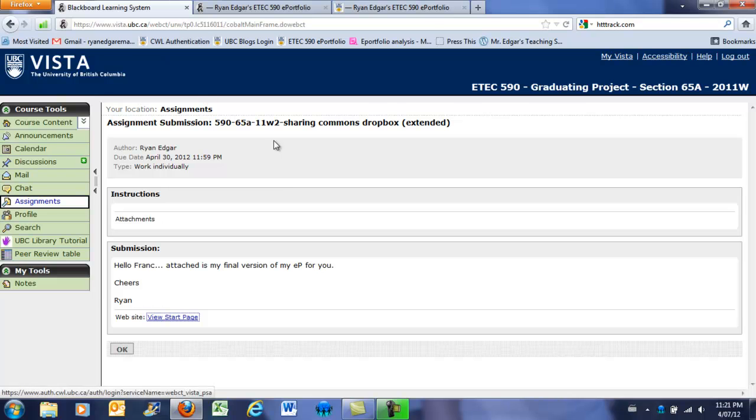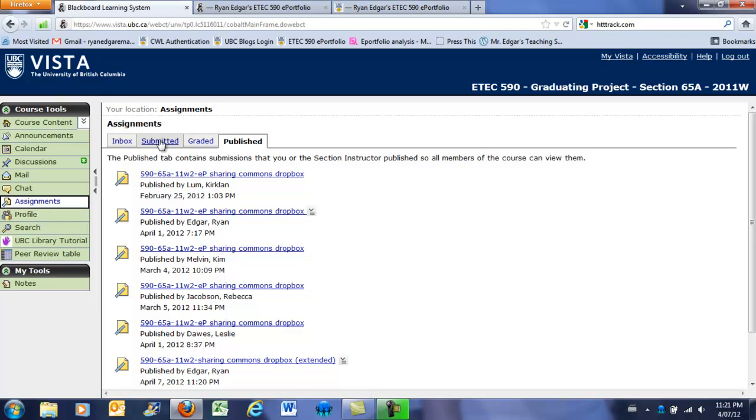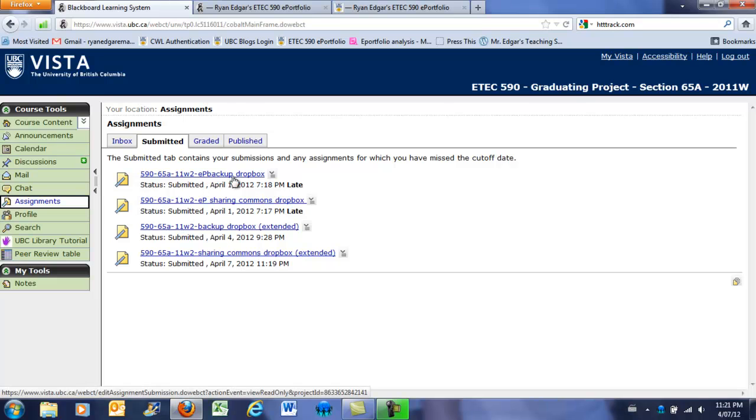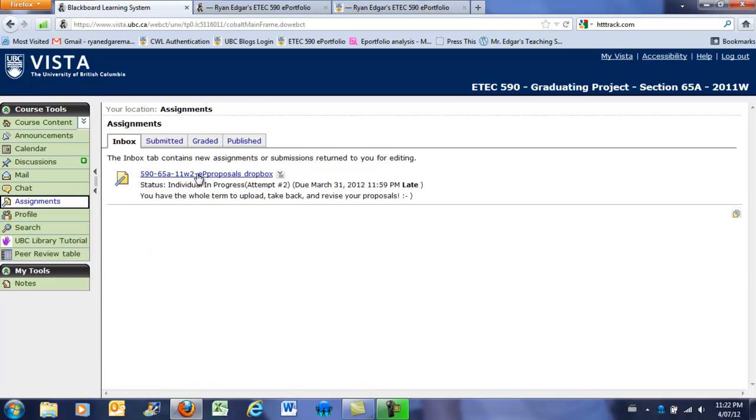Now, one other thing that we're supposed to do, if we go back to the assignments page, is we are supposed to do the exact same thing for our EP backup Dropbox. It is the exact same process, and I'm not going to walk you through that because I've actually already done it. This is just an alternate version that I'm doing for this tutorial's sake, and I can't actually send this back to the inbox. Normally you would find that file, the EP backup box, here in this inbox. But because I've already submitted previously, I don't have access to it in the inbox.